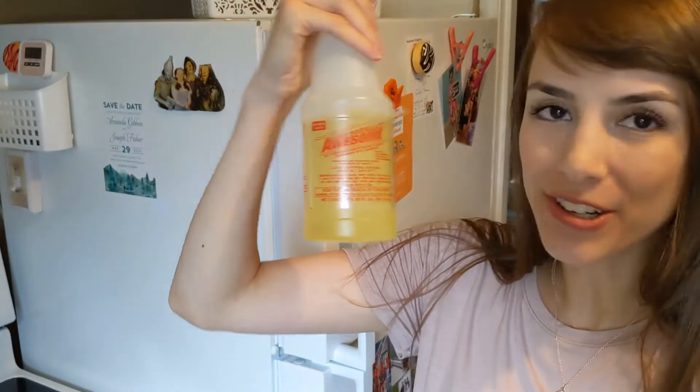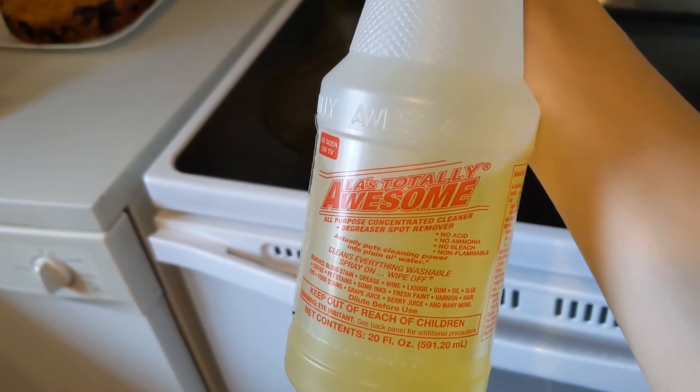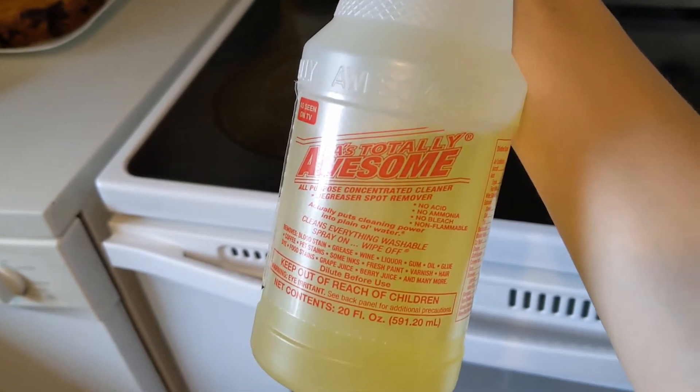Things are looking really good on the inside, so let's make the outside look good too — and that leads me to my final hack: clean the outside of your fridge. The tops of fridges always get so greasy. But I discovered the other day: this stuff from the Dollar Tree — Ellie's Totally Awesome. It takes off the grease on the top of the fridge like nobody's business. Super easy — spray it on, wipe it off, it's gone. If you hate cleaning the top of the fridge, get yourself some of this.